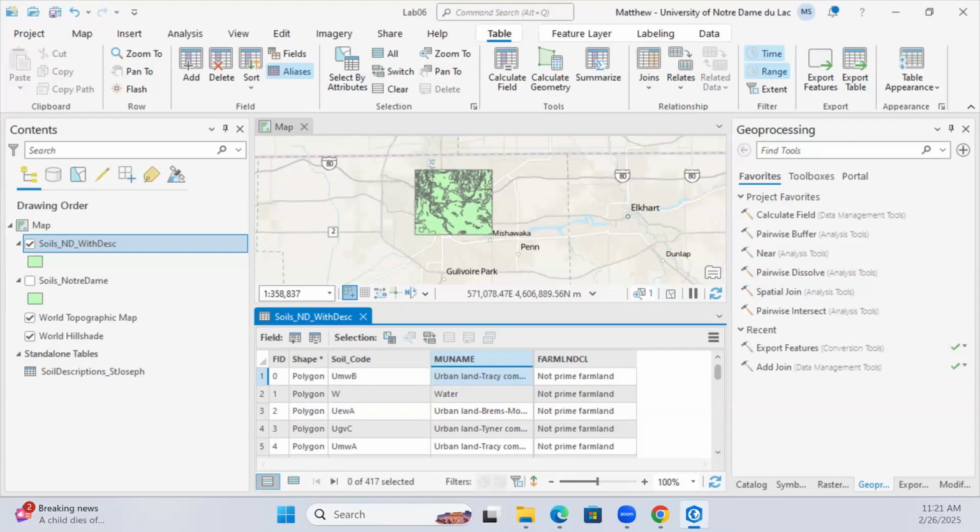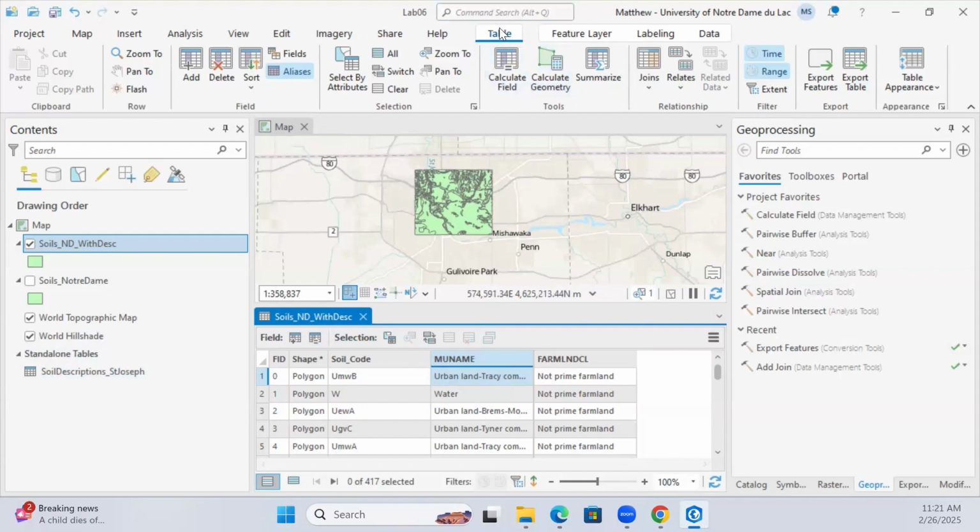All right. So once we've done this, we have a couple of other things that we want to do, mostly around calculating new fields. So I talked about this a little in class. We're going to do the area of all of our soil codes, and then we're also going to just classify that area into small, medium, and large. So to do that first, we're going to come over here.